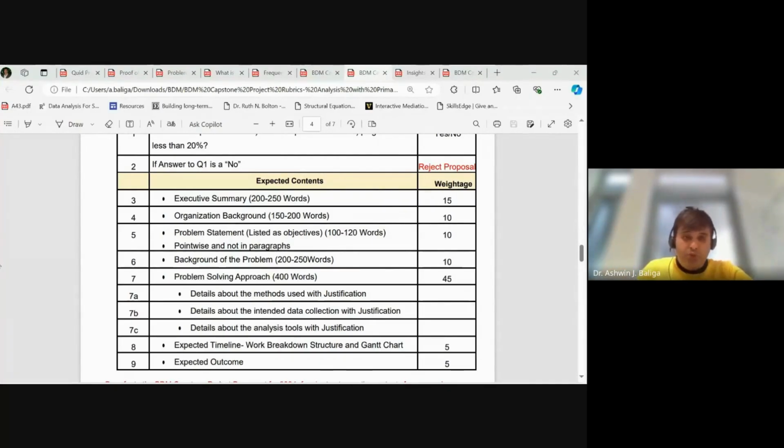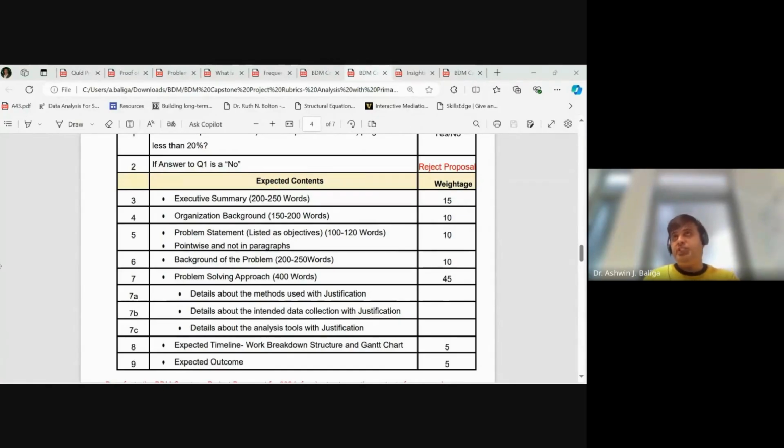You may ask me, Ashwin, how is it that at the proposal stage itself we will be able to say what approach or likely tools we'll be using? Once the problem is defined, you have a rough idea of what kind of analysis you're going to perform. For example, if we have quantitative data and qualitative data, then I might go with a box and whisker plot. But if both are quantitative variables, then I might go with a scatter plot. So you give us what you plan to do, and you justify it.